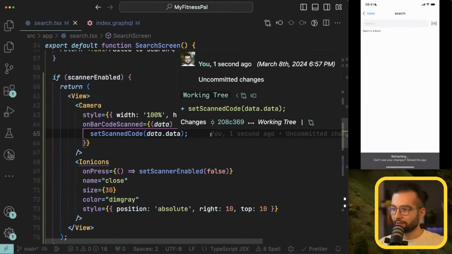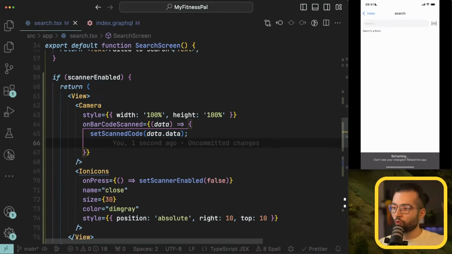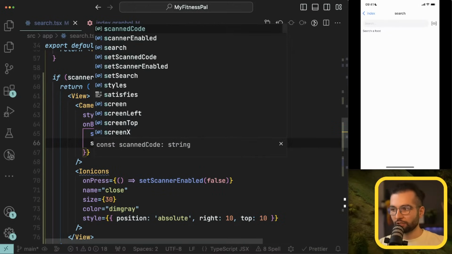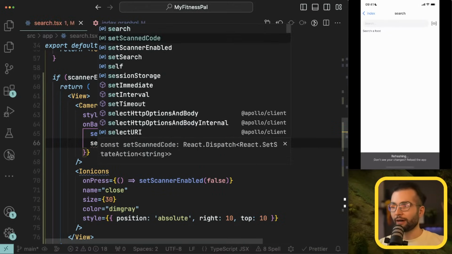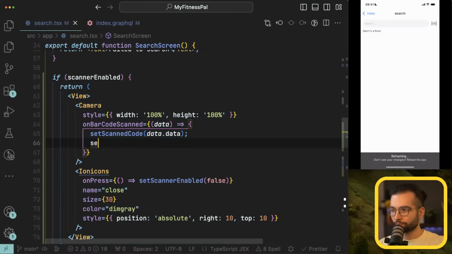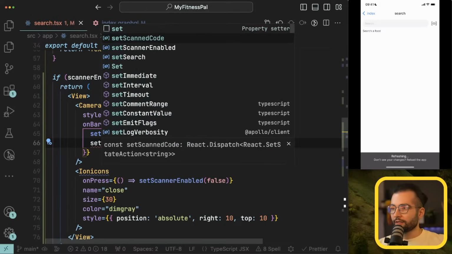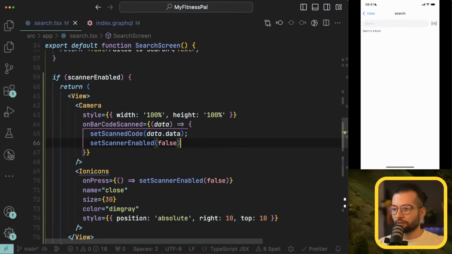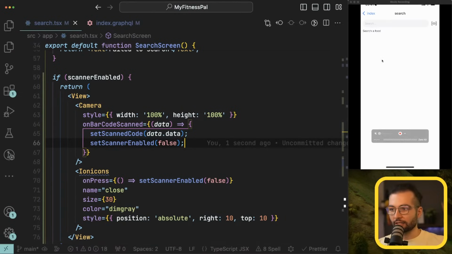Okay, a bit bad, but anyway. And we should go back from this screen to our search screen by setting setScannerEnable to false. This way, as soon as we scan something, we go back to the search results screen.